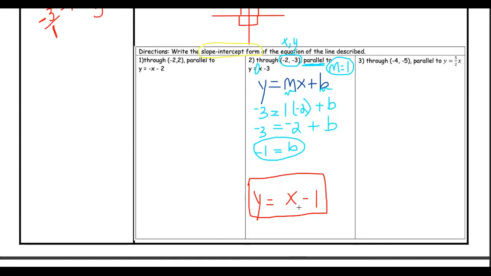So recapping, what did we do? We picked out the important information. Number 2, we substituted that information into the formula. Number 3, we solved for the missing variable. In this case, it was b. And then the last step, step 4, is to rewrite the final answer. Okay, again, number 1, we picked out the important information. Number 2, we substituted into the formula. Number 3, we solved for the unknown variable. And then 4, we rewrote the equation. Okay, so let's do a few more.